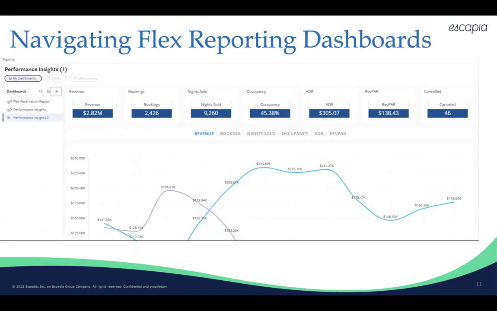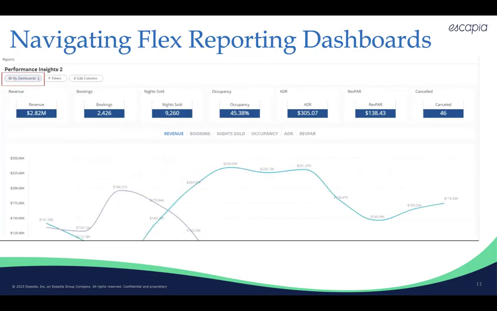We also have a plus sign here. The plus sign is what allows you to create a new folder. So here's an example of that. You can see we're creating a new folder specifically for performance. Clicking the little green check mark here saves that name. Now, in order to move reports into that folder, it's simply a drag and drop.